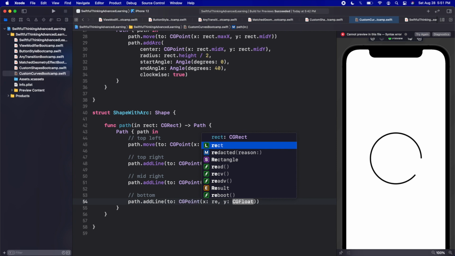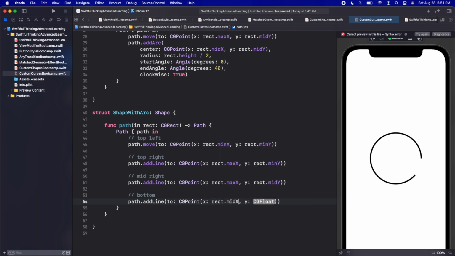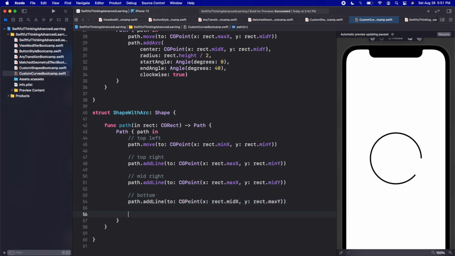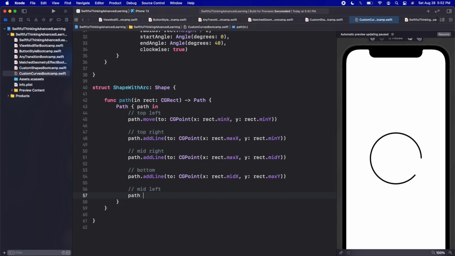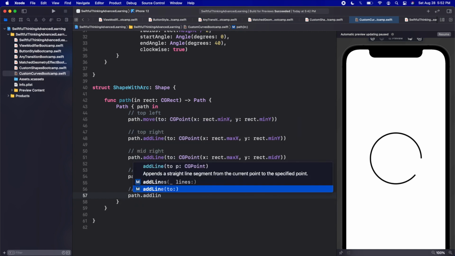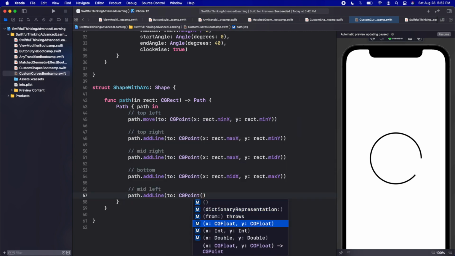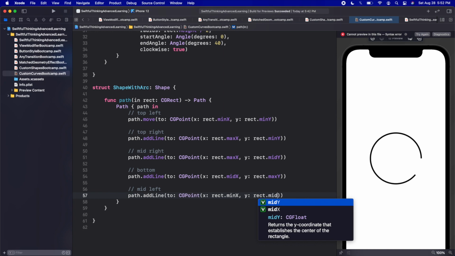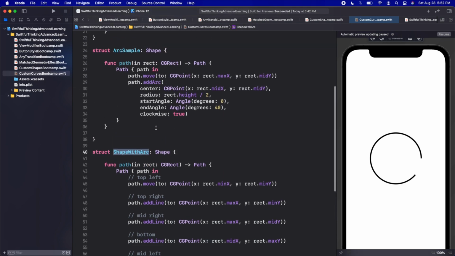Let's go rect.midX and rect.maxY. So that's the bottom, and then I'm going to do a mid left. So we'll go path.addLine, CGPoint x and y, rect.minX and rect.midY.